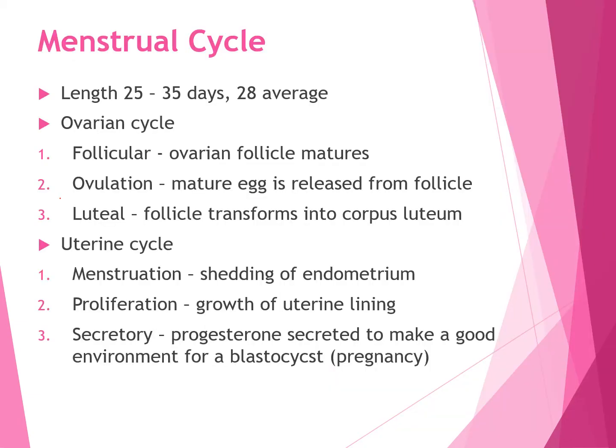Now we will see what a menstrual cycle is. On average, it is 28 days, or 25 to 35 days. When the girl reaches maturity, around the age of 12 to 14, the first menses starts, known as menarche. Nowadays, due to modern lifestyle, menarche starts at the age of 8 or 9. That is also normal.